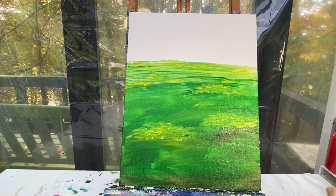Let's let this dry. When we come back, we will add in our tree and maybe even a furry friend in that tree.